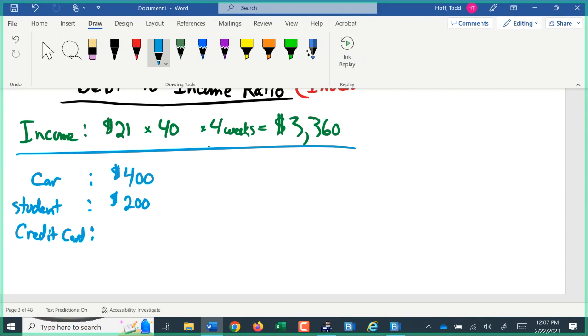The banks don't let you get away with just the minimum balance. They have a formula for what is your average balance over the last few months, and then they calculate what your payment should be. So let's say that comes out to be $400. And other expenses like utilities, gas, electricity, rent, if you're renting an apartment, those don't count. Those are not debts. Those are expenses. So they're slightly different. It's only payments on other loans or debts that are counted here. So we add those up, that's $1,000 a month in debt payments.